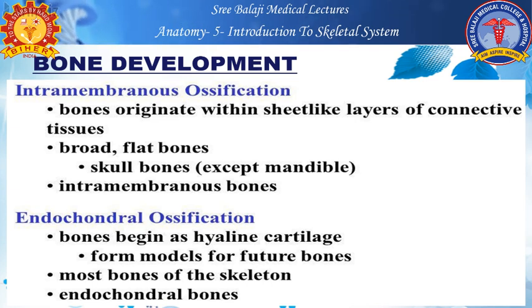Next, coming to development of the bone. Bone develops by two types of ossification. Before going into that, what is ossification? Ossification is the process of deposition of calcium in the extracellular matrix and formation of a mature bone. So this ossification can happen in two processes. One is called intramembranous ossification and the next is called endochondral ossification. This we can see using a very nice diagram in the next slide.